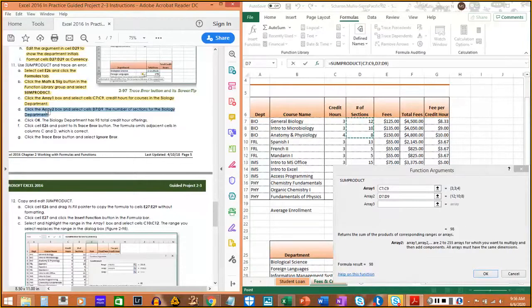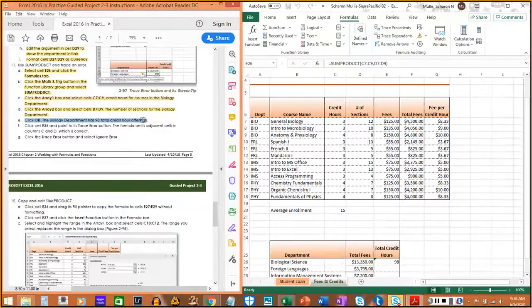That takes care of 11D. 11E says click OK. It says the biology department has 98 total credit hour offerings. So before I click OK, you see right here, it tells me that all those numbers are going to equal 98, which is what it should equal. So I'm going to click OK.